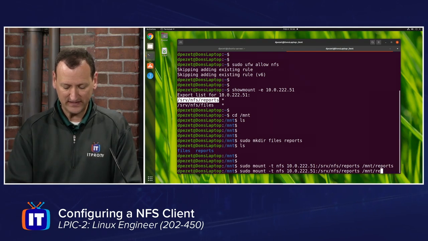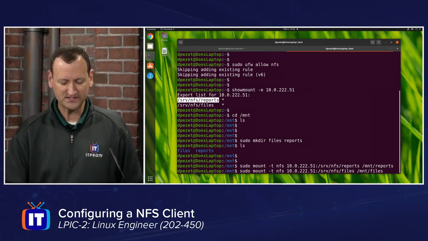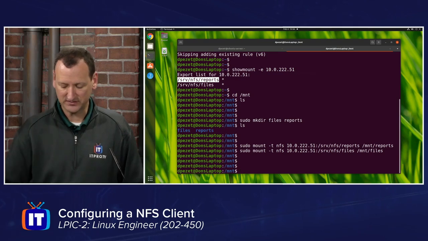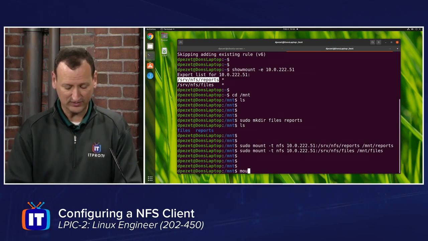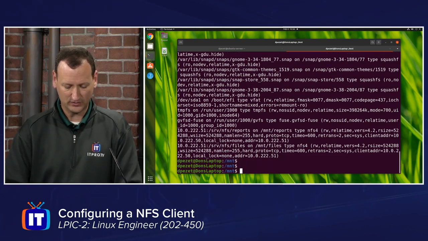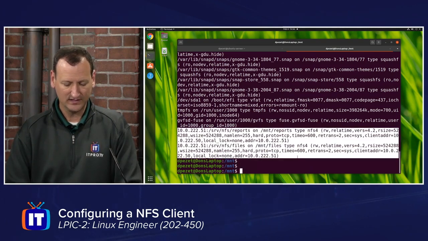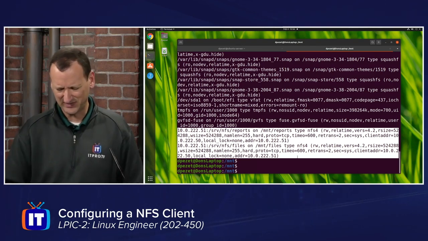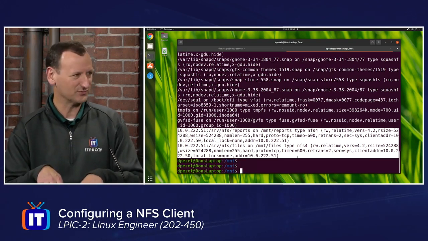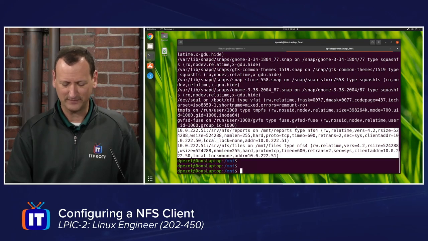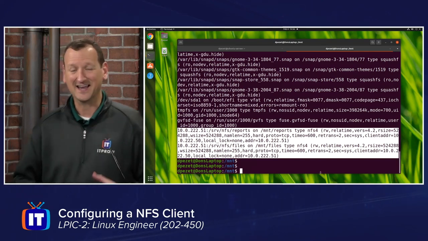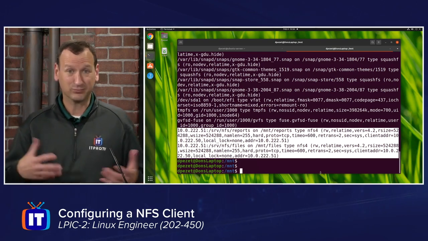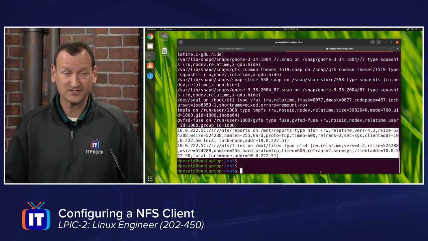And then I can do the same thing for the files folder. I just need to change the names here. And so I'll put those in, and now it's going to mount to those. Once they're connected, I should be able to issue the mount command, and they'll show up in here. Well, there's actually going to be a lot of stuff, but it'll be the last two. These guys right here, I can see where they're mounted, and it shows their NFS type and so on. Mine's actually showing NFS version 4, even though I'm doing version 3 at this point. So we can't necessarily trust that, but we do see everything else is connected, and those files are now up, and I can browse and start to use them for whatever it is I want to use them for.